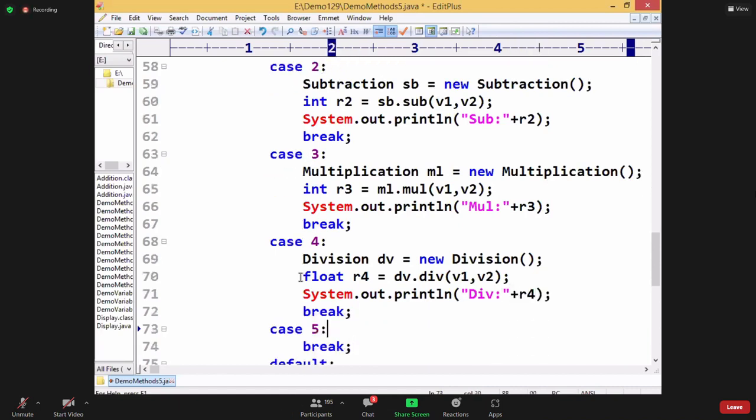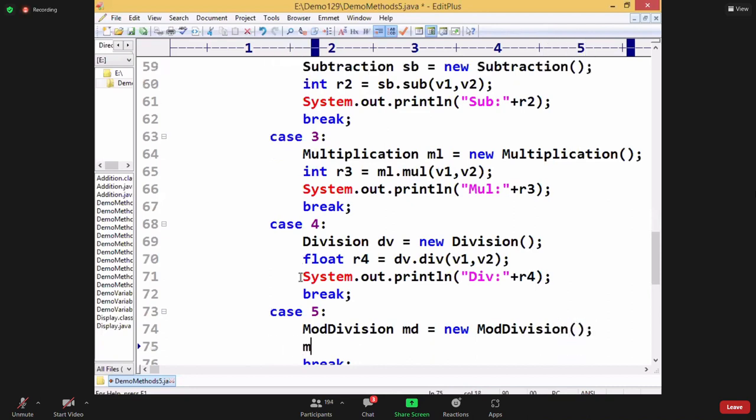The same way go with modulo division. Modulo division, some MD is equal to new modulo division. Some MD dot modulo division of V1 comma V2. The return type of modulo division is int now.